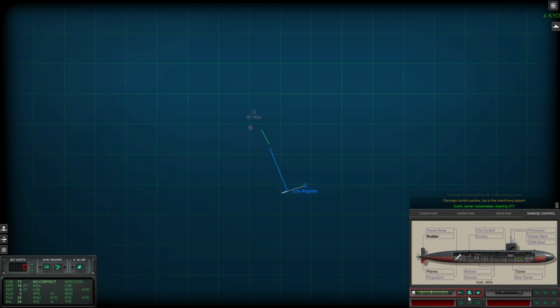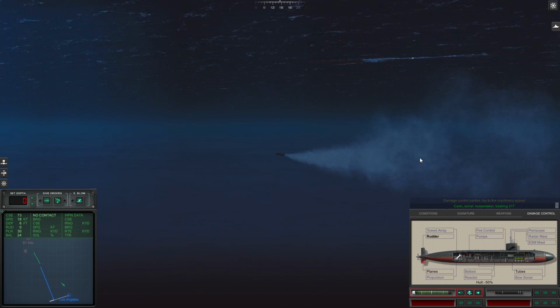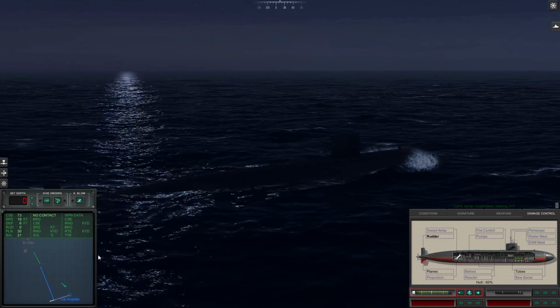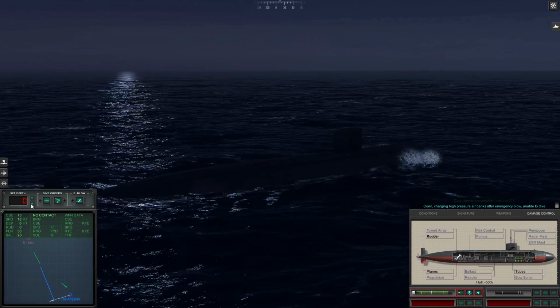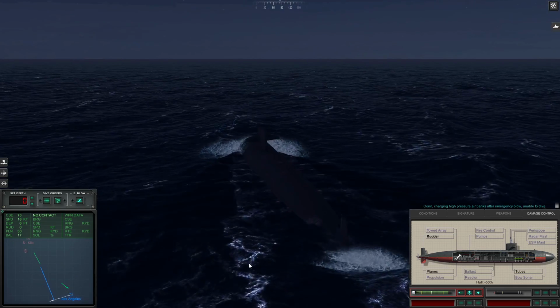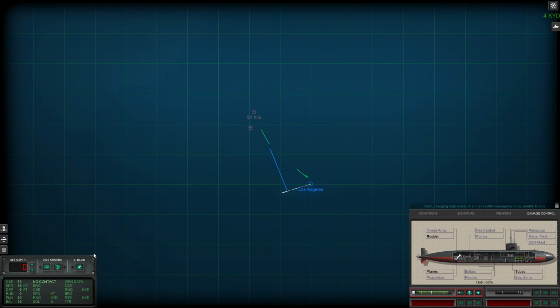Con, sonar, noisemaker, bearing 317. Yep, right there. They got one coming right at me. See, that's me up there, and it's coming right towards me. I'm just la-di-da. Charging high pressure air banks after emergency blow. Unable to dive. Yeah, I'm unable to dive. I can't even speed up. Con, sonar, torpedo in the water, torpedo in the water, bearing 327. Best I can do is that noisemaker, and I don't think it's making a lick of difference.